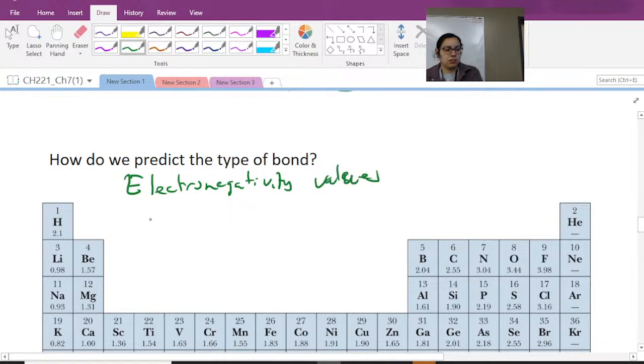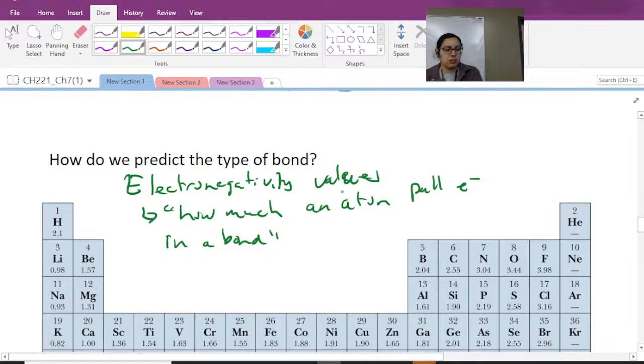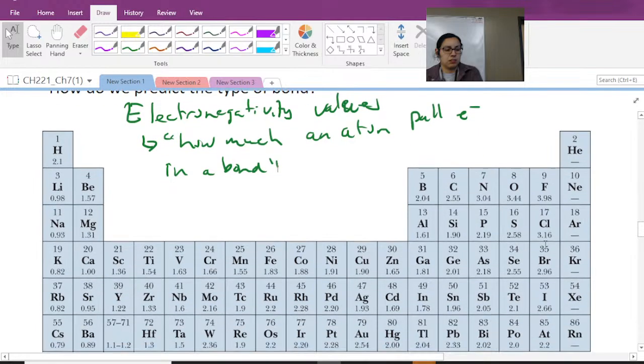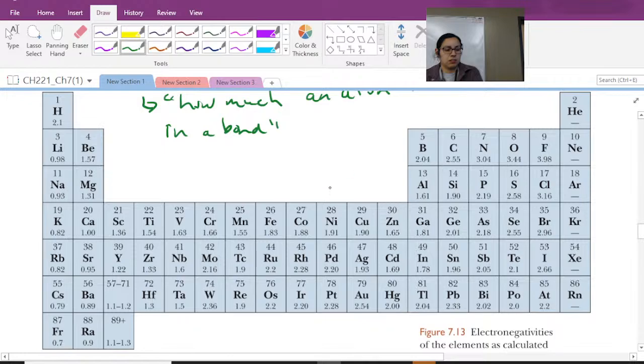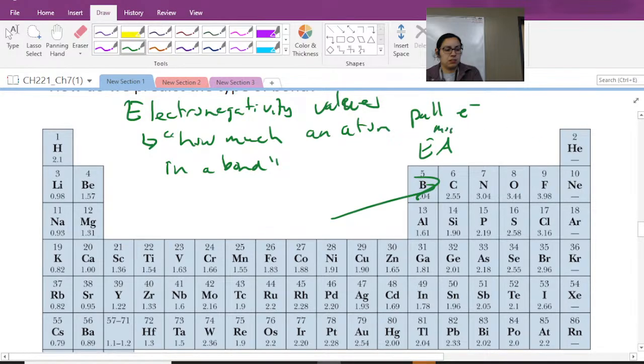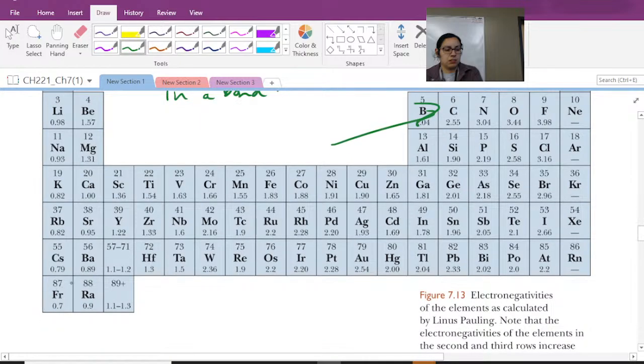And again, we had defined it as basically, right, how much an atom pulls electrons towards it in a bond. And so again, we mentioned that was the distinction between electronegativity and electron affinity, as electron affinity was just in the gas state of our metal. This is in a bond. And so it follows a trend. So the most electronegative is, of course, fluorine on the upper right over here. And so that leaves francium as the least electronegative.